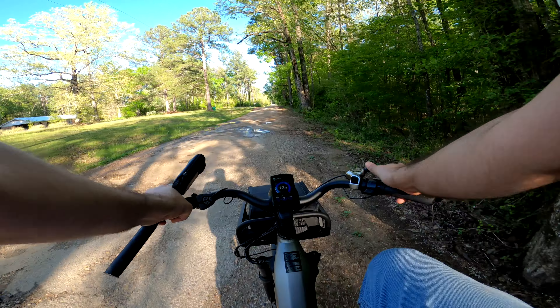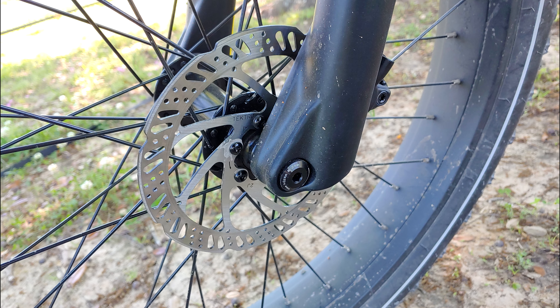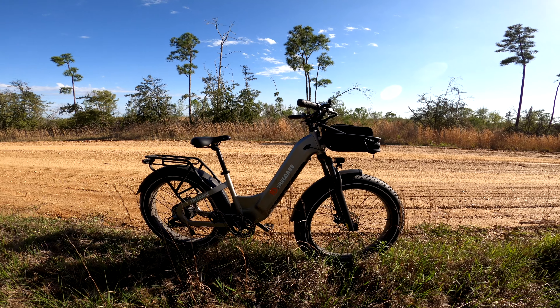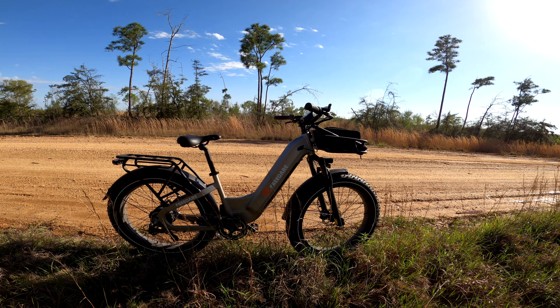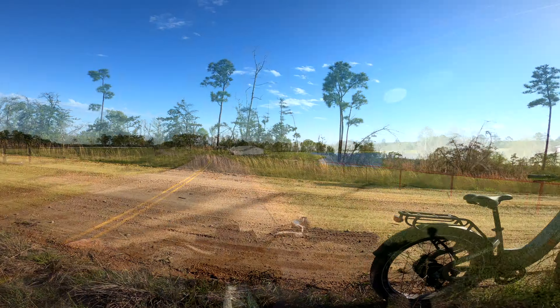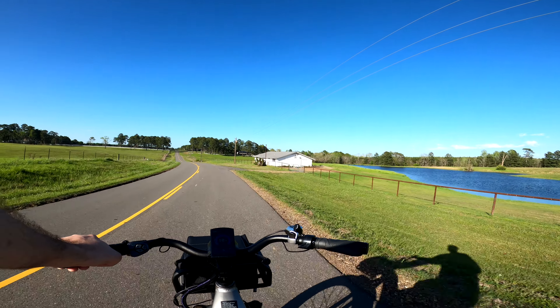Stopping power on this bike for hydraulics is about average; however, it has really good feel in the brake levers — no air in the lines at all, they hit a solid wall. They're only using 160mm rotors, so this would be an easy upgrade if you needed to improve stopping performance, but as-is out of the box I have no complaints. The bike has no annoying rotor rub, which probably has a lot to do with how well it was protected during shipping. I did have to make a small barrel adjustment to the shifter to get all the gears to line up, but that was quick and easy and is common on most bikes. The truing of the wheels is the best I've seen so far — they run absolutely smooth and true right out of the box.